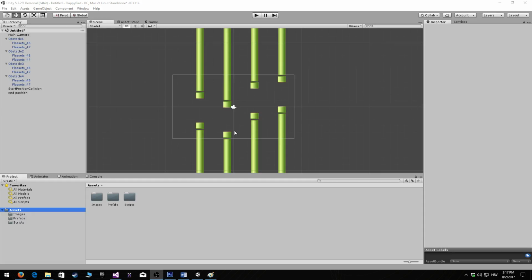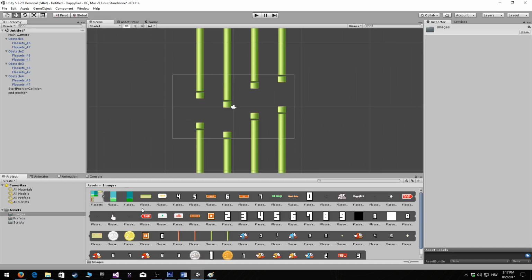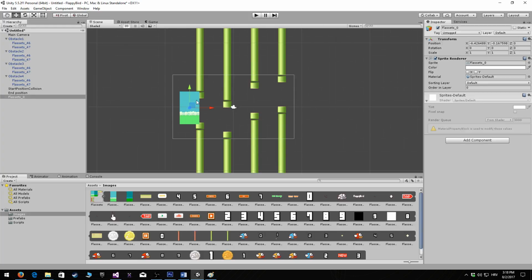So what we're going to do next is go to our assets folder and click images. The first image that you see is a background. We're just going to drag this image here and stretch it, because our image is currently really small. Just rename this one to background, and we're just going to hit R. It's going to resize it here.